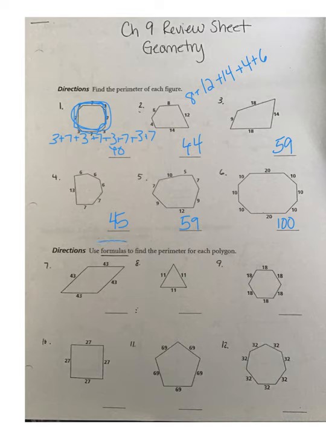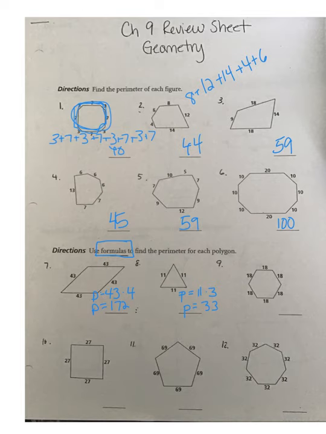All right, number 7. This time you have to use formulas. Formulas are going to be worth half the points on the quiz, so make sure that you use them. So perimeter, instead of just doing 43 plus 43 plus 43 plus 43, there are 4 43s, so I want to do 43 times 4. That's the formula that I'm looking for there. So your perimeter there would be 172. So you're going to need both those items to get full points. So for number 8, it would be 11 times 3, and the perimeter would be 33.